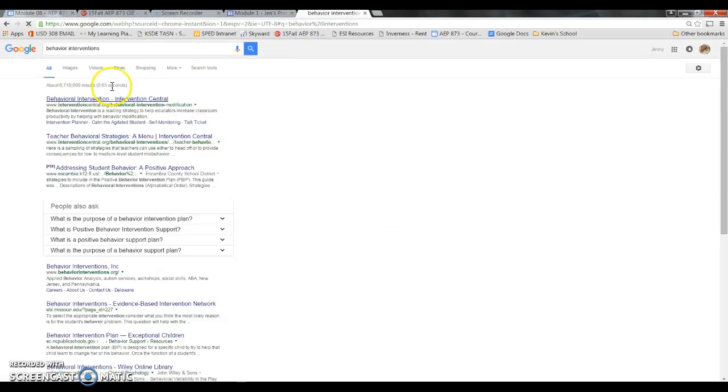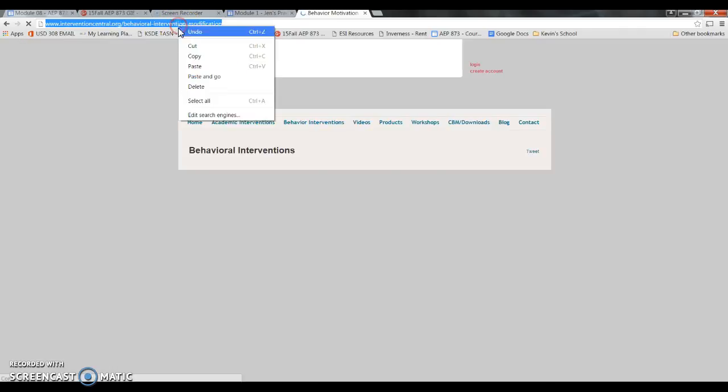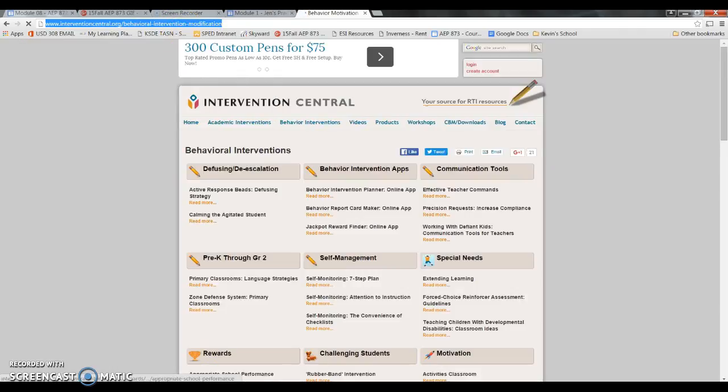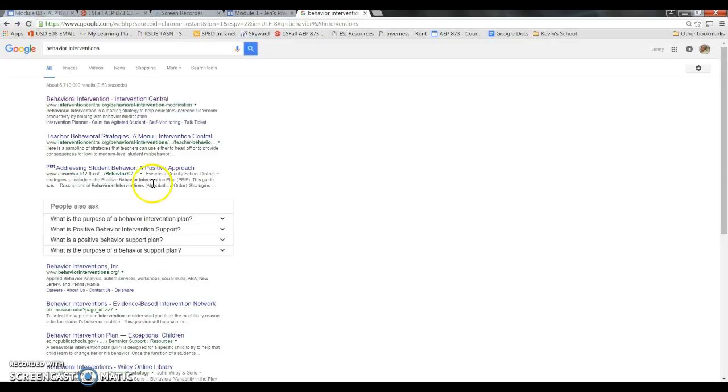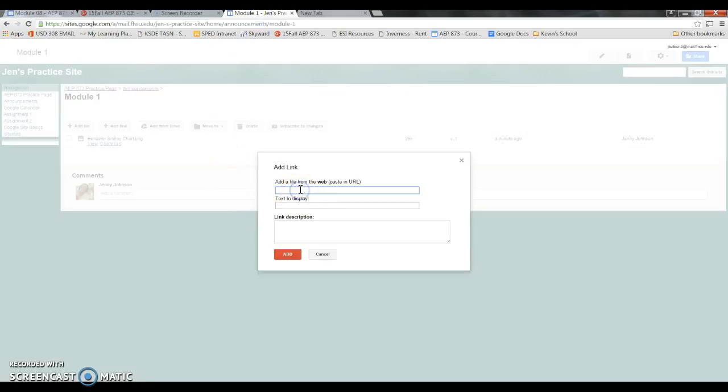And we have found a specific page that has a lot of information that works great. You're just going to go up and copy that link, and then go back in here into this page. You're going to click paste or Control V, and paste that link in there.